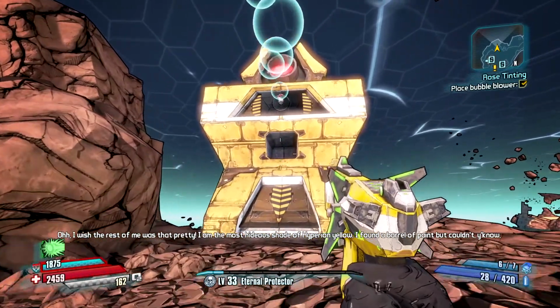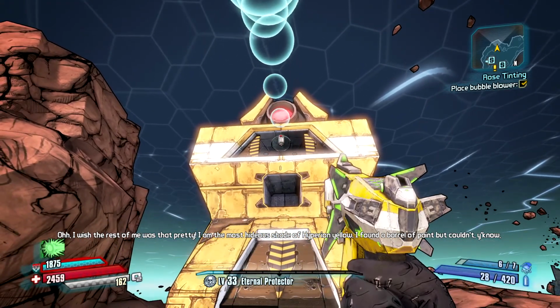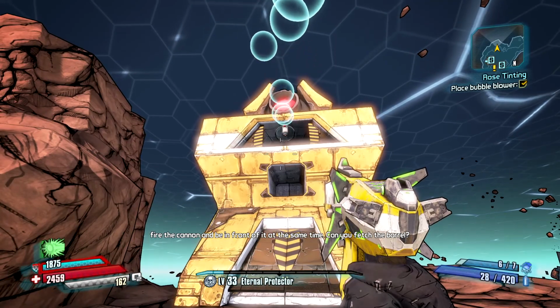Wish the rest of me was that pretty. I am the most hideous shade of Hyperion yellow. I found a barrel of paint, but couldn't, you know, fire the cannon and be in front of it at the same time. Can you fetch the barrel?